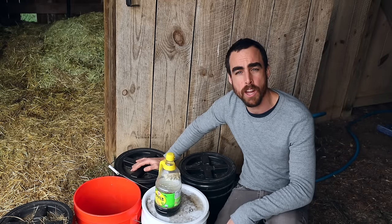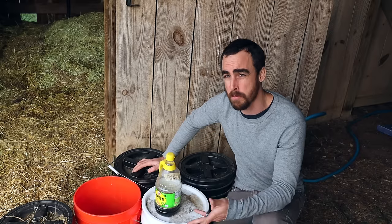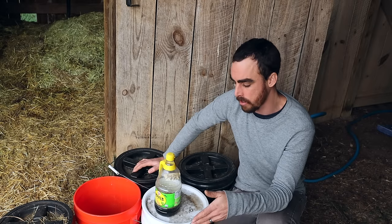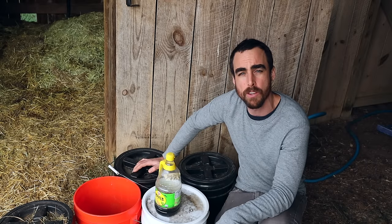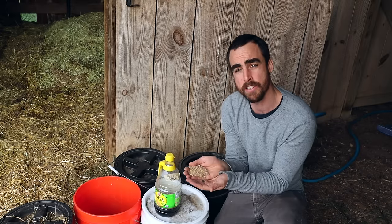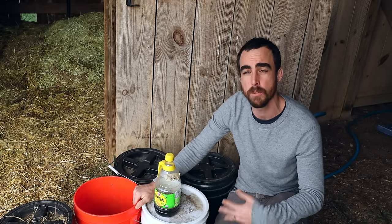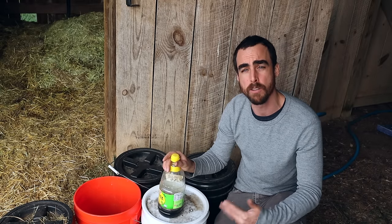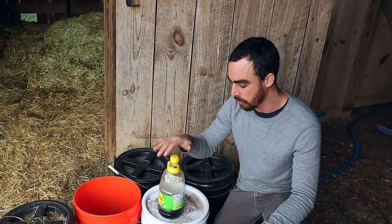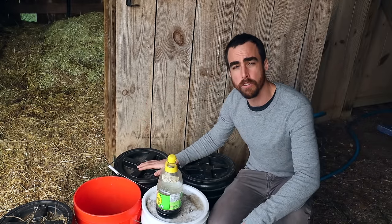And you see all these buckets around me — this is the bokashi compost I've been making for the last four months. This is all of our food scraps; each one of these buckets weighs probably 50 or more pounds. I've got two videos on bokashi to help you. One of the products I use is bokashi grains made by SD Microbe, a friend of mine. He inoculates this not only with lactobacillus and EM1, but also different natural farming inputs and minerals. Now Jared's Real Food, an amazing regenerative farmer down in San Diego, is providing him the plants to make that. It's an excellent product, and these grains are what you use to ferment your food scraps in the buckets.